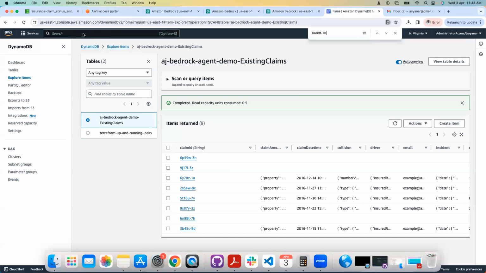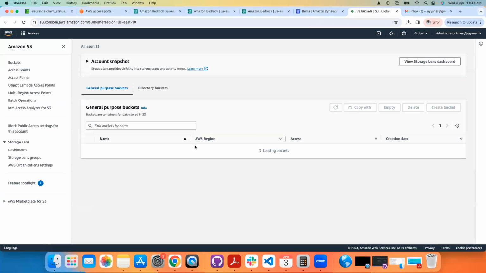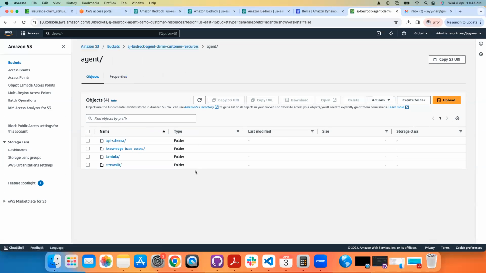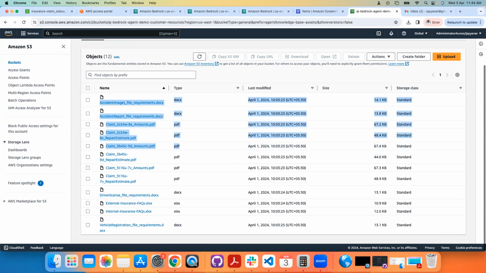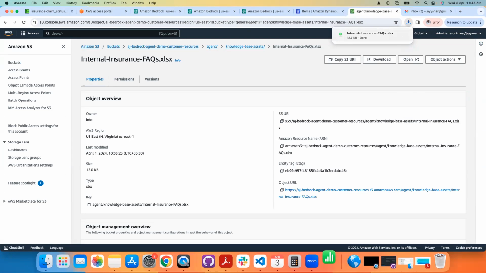Okay, S3. Knowledge base, agent, knowledge base assets. Okay, so let us pass this information, internal insurance Excel file. Download this file. Let us open this.